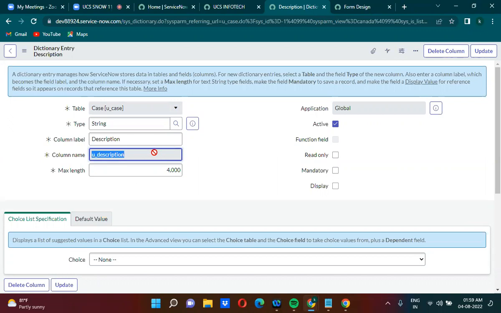Label is for end users. Name is for developers. Okay. So we will be using u_description.